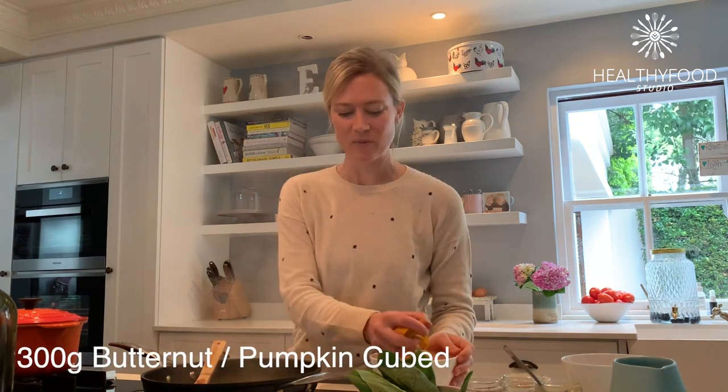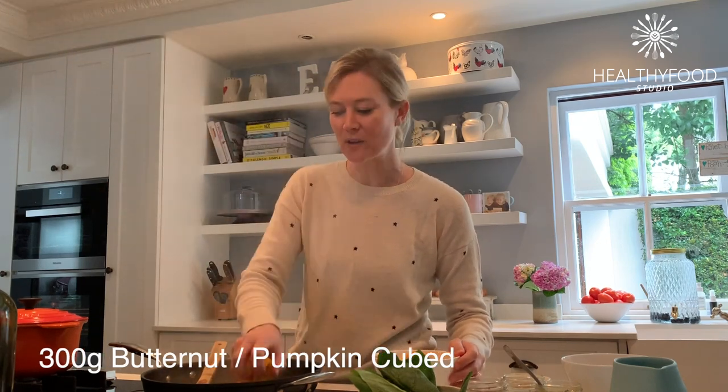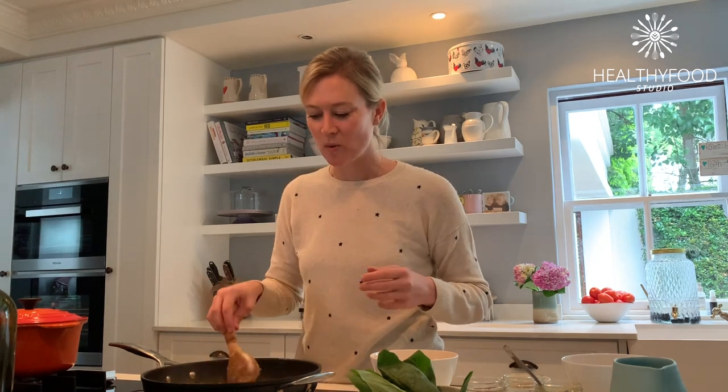In with my pumpkin — you can also use butternut, and if you like you can also use aubergine, but just fry it for a couple of minutes along with the onion before you add in the coconut milk. So many bright colors going on in the pan, which just makes you happy — so comforting.